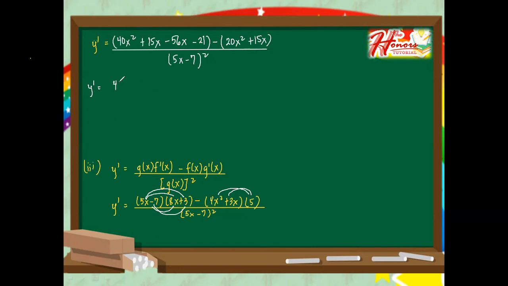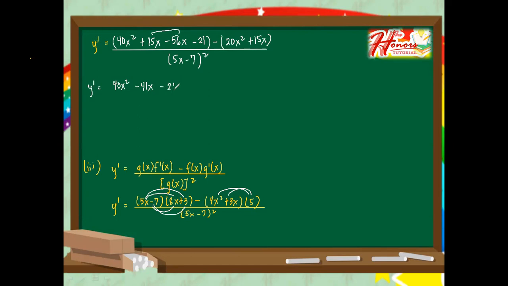So that is 40x squared, and then combine 15x minus 56x. And that is equal to negative 41x. Why is it negative 41x? It is because we have here opposite signs. 15 is a positive number. 56 is a negative number. So therefore, we have to subtract them, and that's 41. Then copy the sign of the larger number, which is negative.